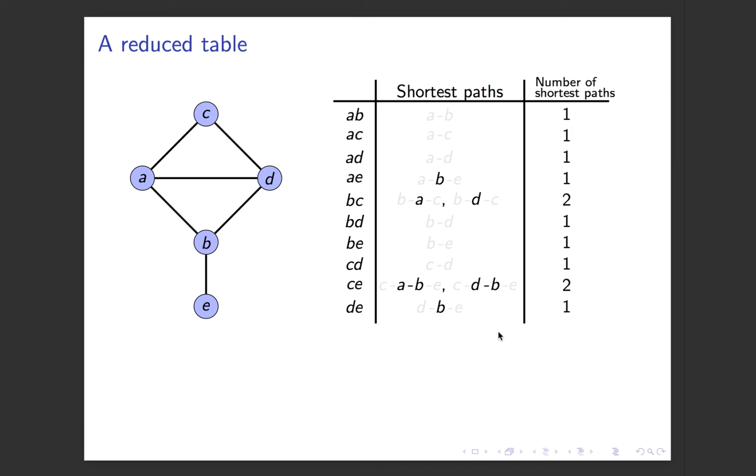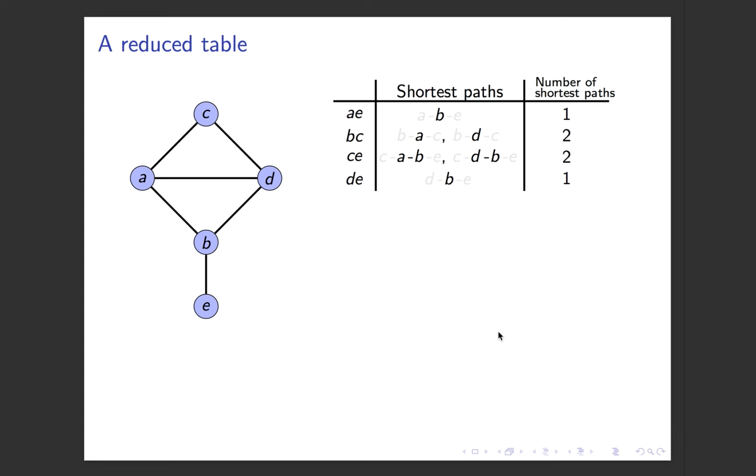With this table, we can see that we can start to ignore entire rows of the full table. For example, all of these rows don't have any between nodes present. If we get rid of those rows, we're left with what we'll call a reduced table. In the reduced table, the nodes that appear in the middle of a shortest path are going to be all of our between nodes, and we're going to use this to eventually compute betweenness centrality.